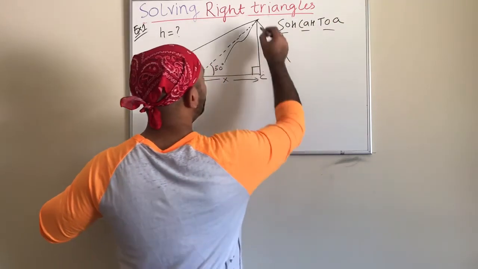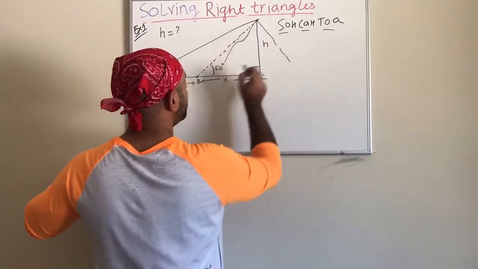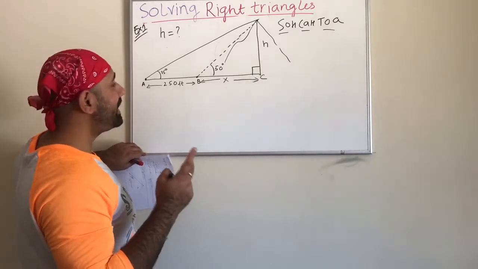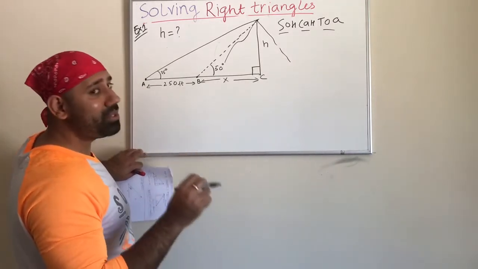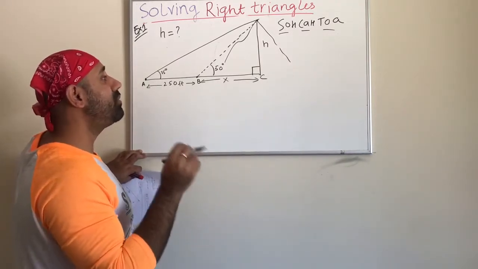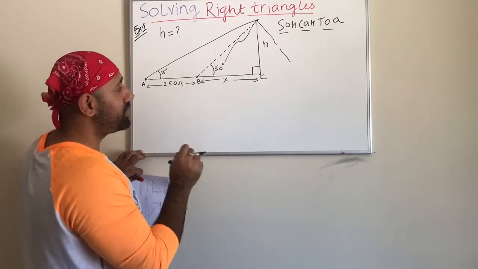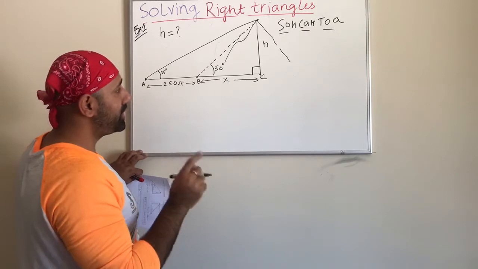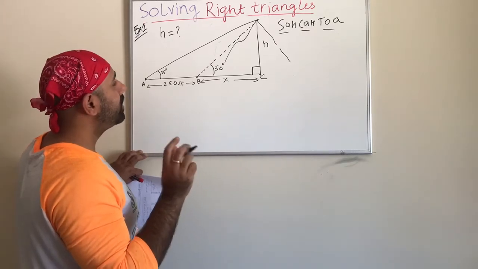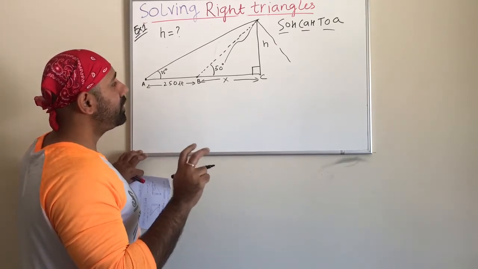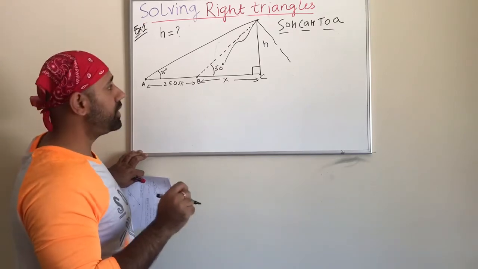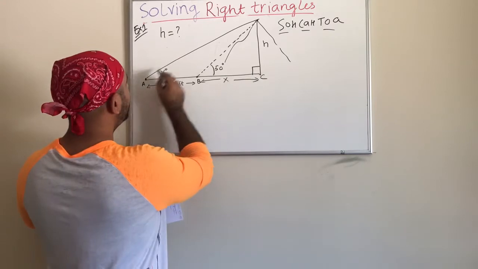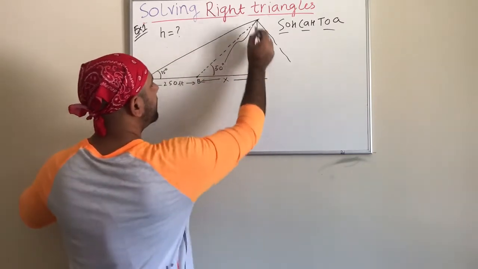Guys, keep in mind that we are interested in finding the height h. Here we are not dealing with only one right triangle; we have two right triangles, and we have to use both right triangles if we want to figure out the missing piece. Before we start using the trig ratios, there's one thing we have to observe, and from that we can decide which trig function we should use here. Guys, there are two triangles here. One is this bigger triangle, and the other is this smaller triangle.